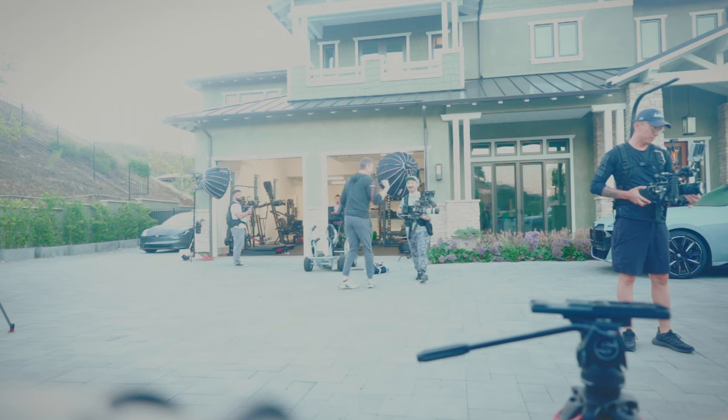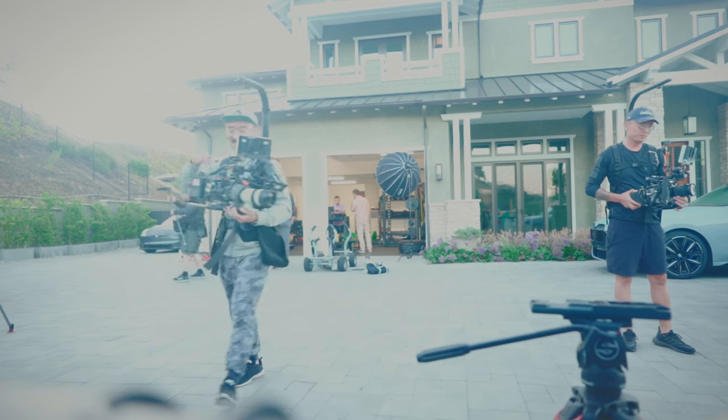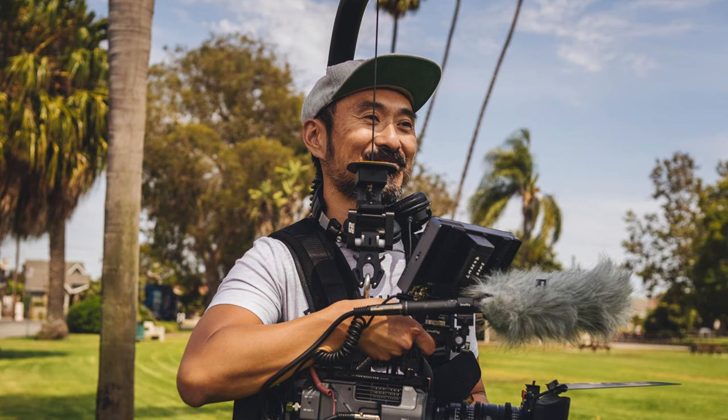The way the Tilta engineers designed it, they left the middle slot open so you can use the OEM Sony FX9 top handle. I haven't used that top handle since I bought the camera, because you don't have many mounting options. Also, since I use the EasyRig quick release ball system, there's no way to use that top handle — it only has a quarter-20 at the back, meaning I'm limited to one mounting spot for the EasyRig ball. Over the years I've used the frogbelly carabiner system and the standard EasyRig quick release clamp.